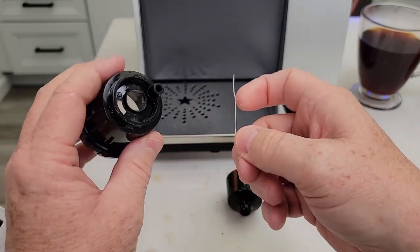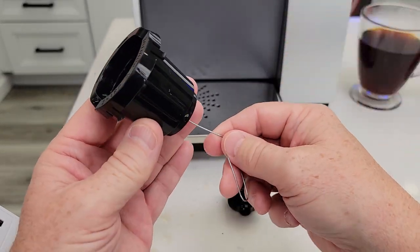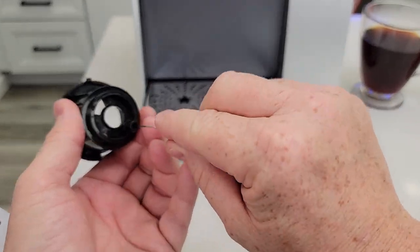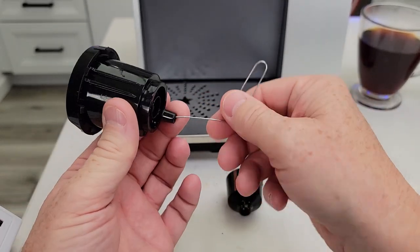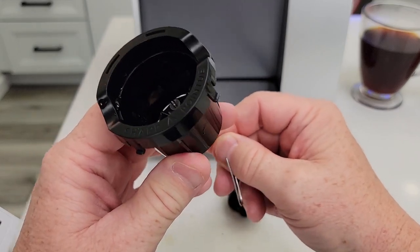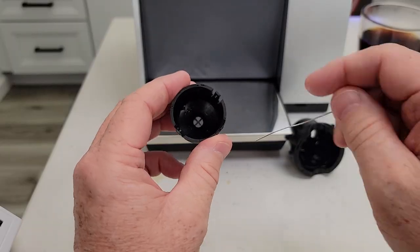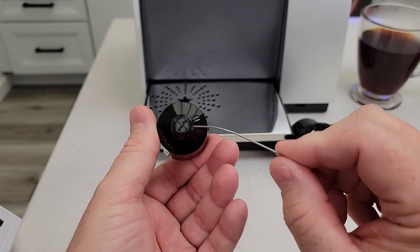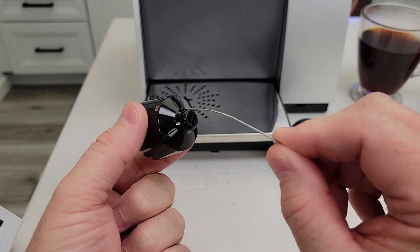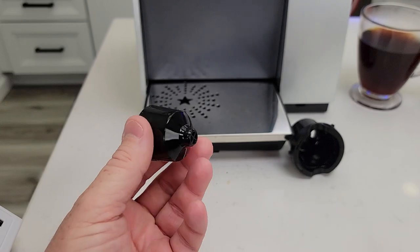Get a paper clip and go from the bottom. Take this over to the sink. As you're cleaning this with the paper clip, run water in here and kind of run it this way — just get it all nice and clean. Turn the paper clip; you can see it doesn't come out all the way, but you will see it right there. Then take a brush. This part gets really dirty, but there are four pie-shaped areas — this is what can cause your splattering. Get those all nice and clean. Take this over to the sink, rinse it out with a brush, and get it all nice and clean.